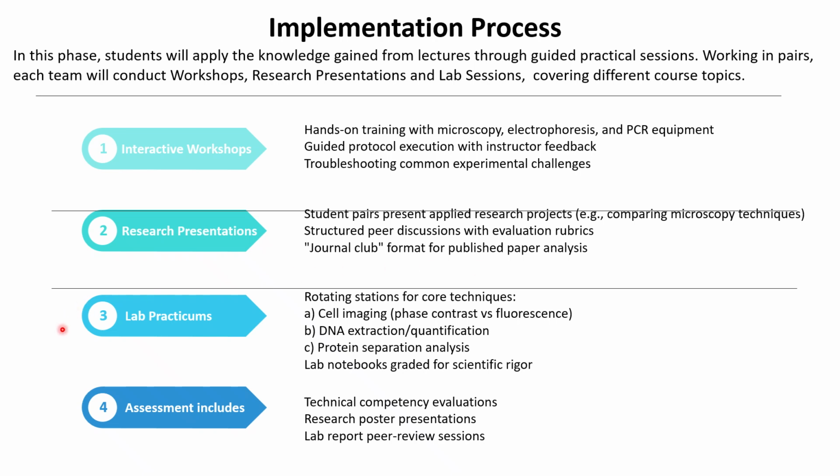3. Lab practicums. Our lab practicums are dynamic, involving rotating through stations for core techniques such as cell imaging, comparing phase contrast versus fluorescence, DNA extraction quantification, and protein separation analysis. Crucially, your lab notebooks will be graded for scientific rigor. 4. Assessment. Beyond the specific activities, our assessment within this process includes technical competency evaluations, research poster presentations, and lab report peer review sessions.